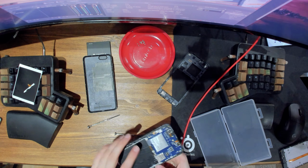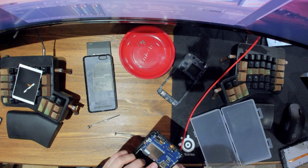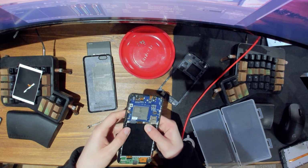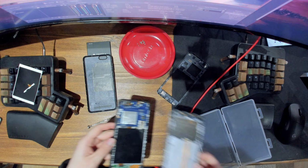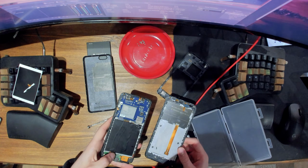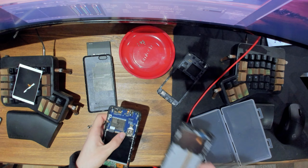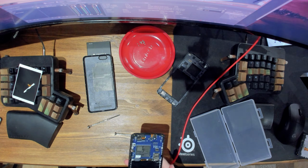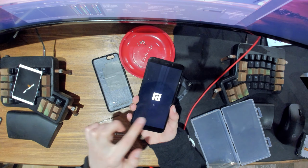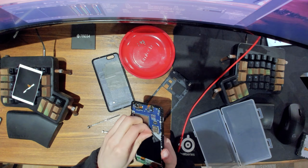Now before I go too far, I just want to see if popping this one out and popping it back in helps. So I just took this one out, put it back in, and let's see if that fixes the issue. If not, yeah, there's also, well, this is for the charging components here. Let's see if that helped. So I will put the battery back in. Now it still looks pixelated. You can see the lines here. So we will probably have to replace the whole thing. I'm just gonna pop this out.